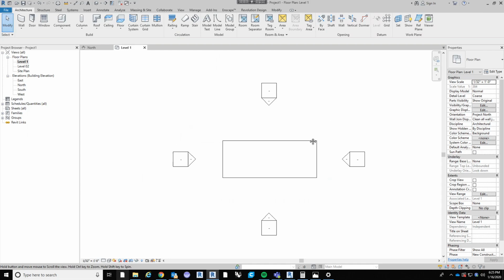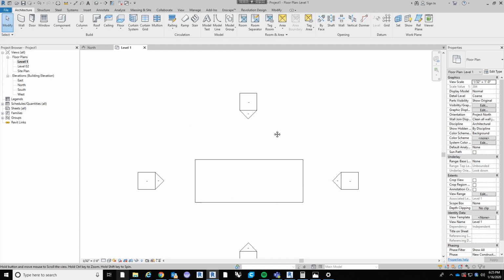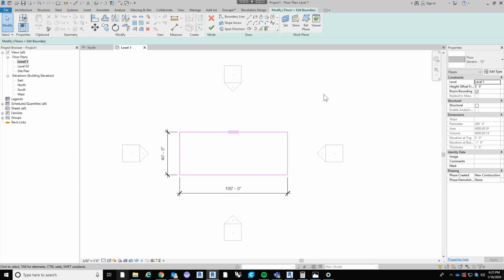Just a quick FYI, when you're still in the sketch, you see one of the lines has two dashes on top of it. That's the direction of your decking. Because the decking is one directional, that shows the direction of which way your floor is spanning. Just in case you wanted to know.